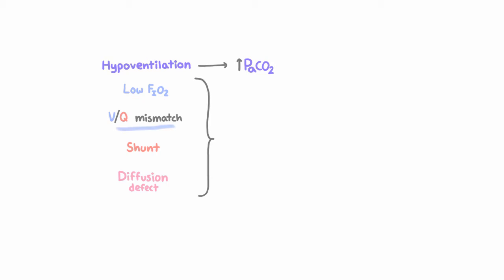For V/Q mismatch, we talked about how it's caused by that sigmoidal oxygen dissociation curve. But CO2 does not have a sigmoidal saturation curve. So even in the presence of V/Q mismatch, you can eliminate a lot more CO2 from areas with a high V/Q ratio to make up for less CO2 elimination in areas with low V/Q ratios. Now, this is only true to an extent. And with severe, extreme V/Q mismatch, even CO2 ends up being affected. But clearly, CO2 is affected less than oxygen.